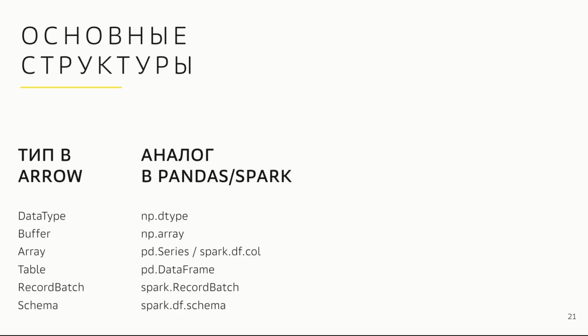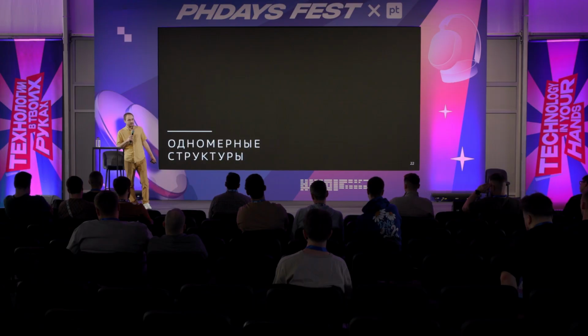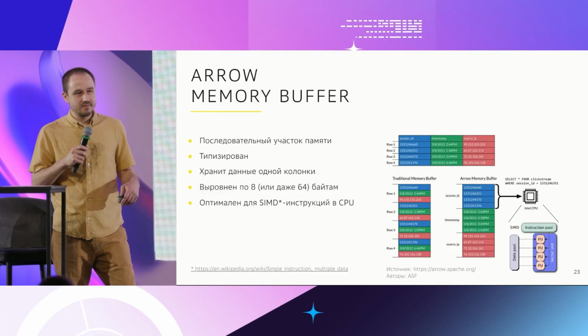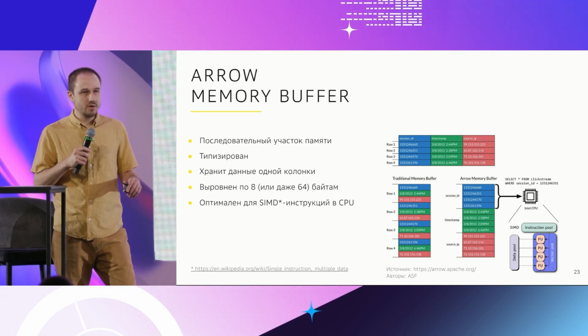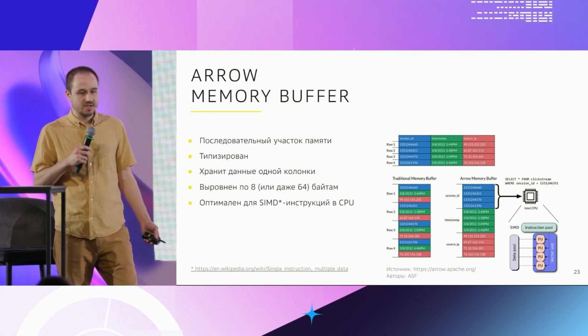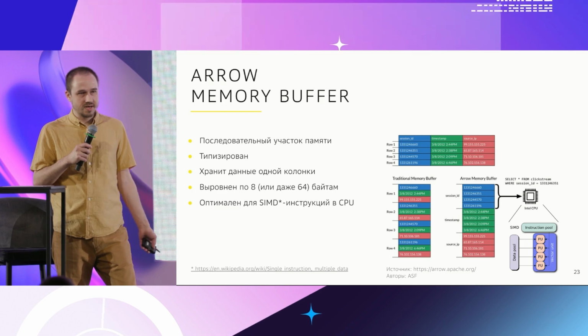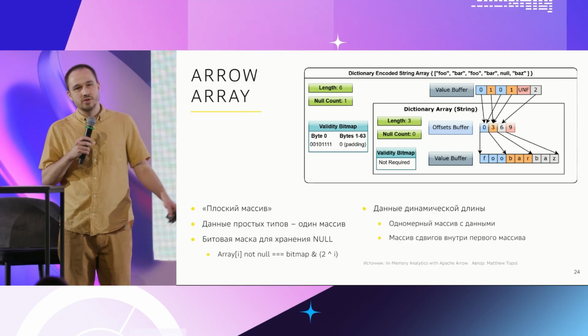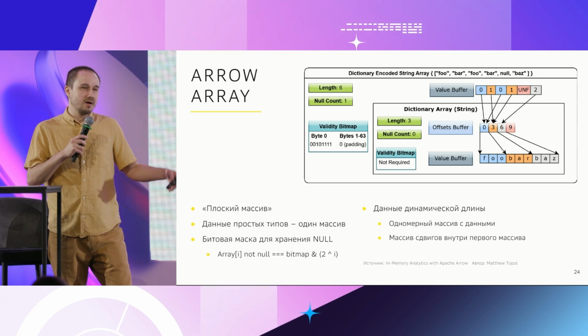Now a little bit about how the data works. Basically, all the types are similar to what you used in Spark and Pandas, but the specifics are what differentiates Arrow from everything else, and that's why it is so fast and optimal. The very basic brick there is the Arrow memory buffer. This is the sequential part of the storage. It is typed, and the structure itself is as strongly packed as possible. And we keep here the byte chain of all the rows.